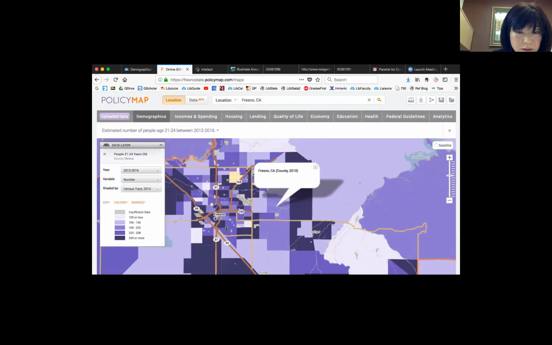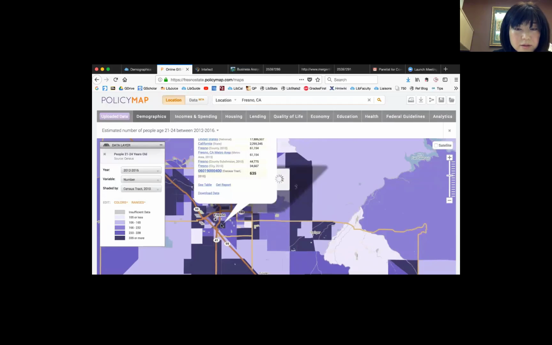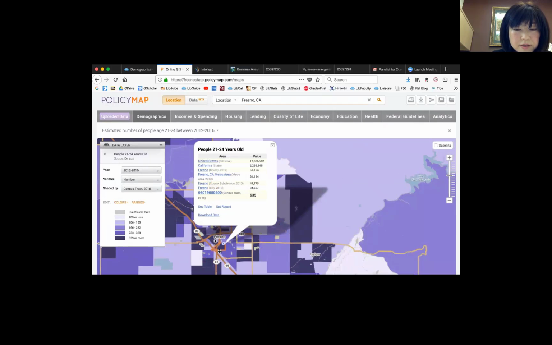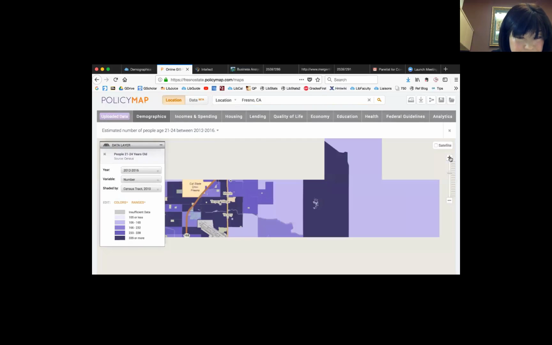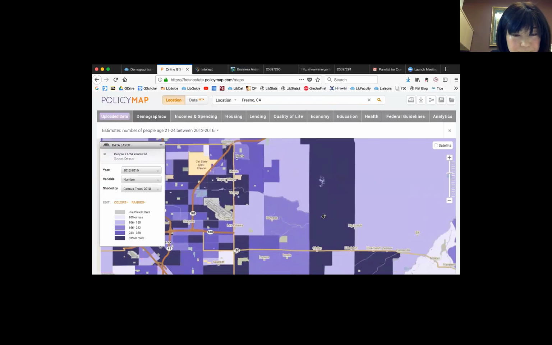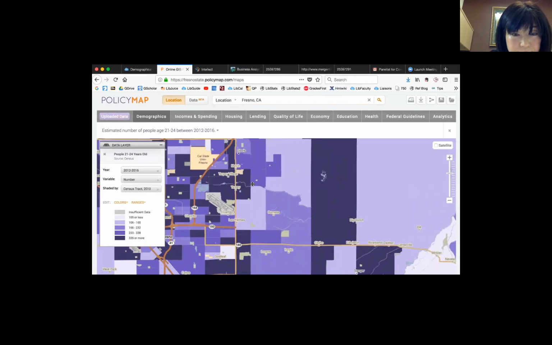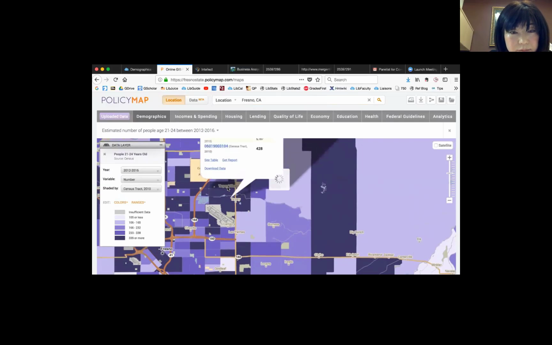I see that this area has pretty high density. So let's pick any of the areas from the map. Let me zoom in a little more.